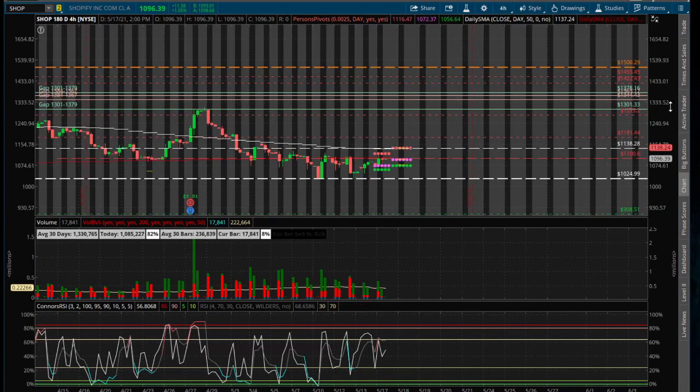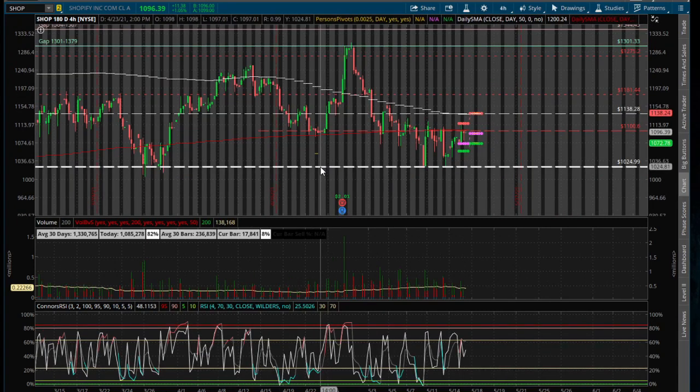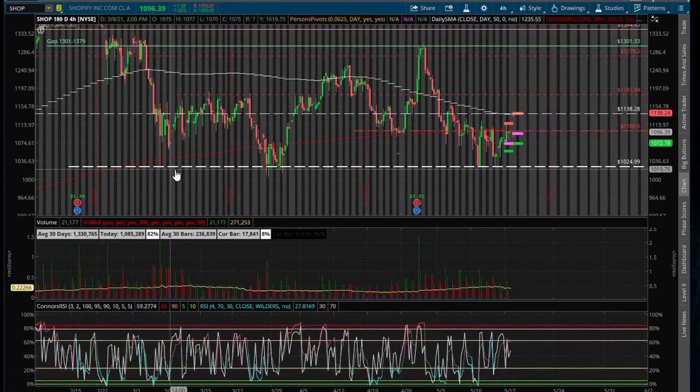Let's take a look at the 4 hour. There's definitely RSI divergence on the 4 hour, so it might have found the bottom. Very strong support is 1024. So in the next couple of days, if Shopify reaches 1024 again and slightly dips below it, as is the case here, there's a good chance for a call, a potential swing trade for a call. So keep that in mind. It hit this strong support a few times: 1, 2, 3, 4, 5, 6, 7. Seven times it bounced right off of 1025.